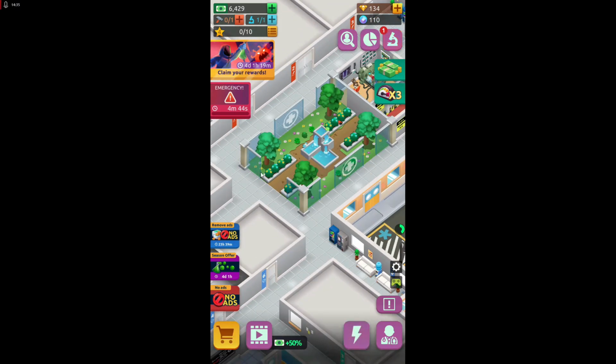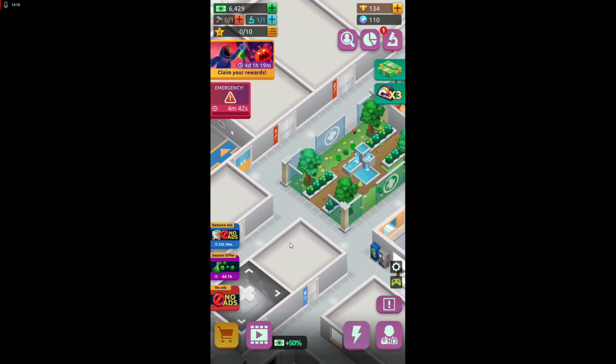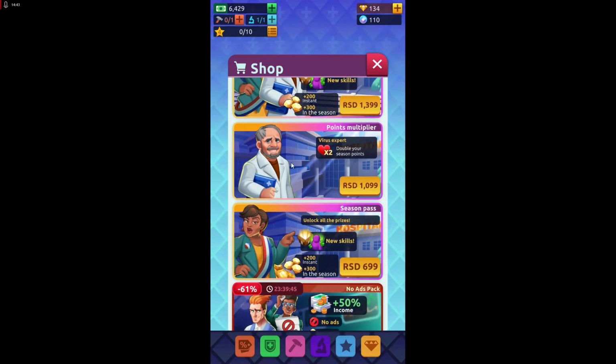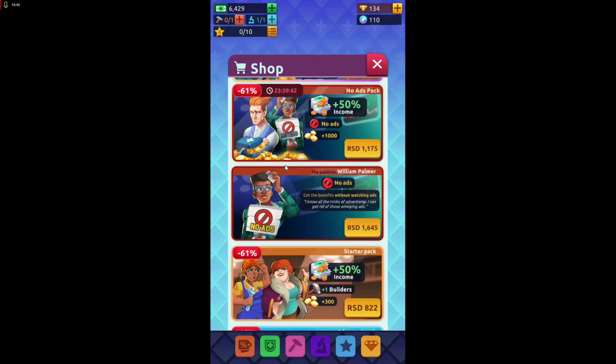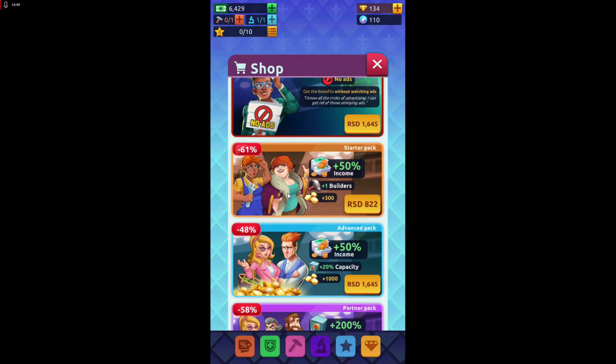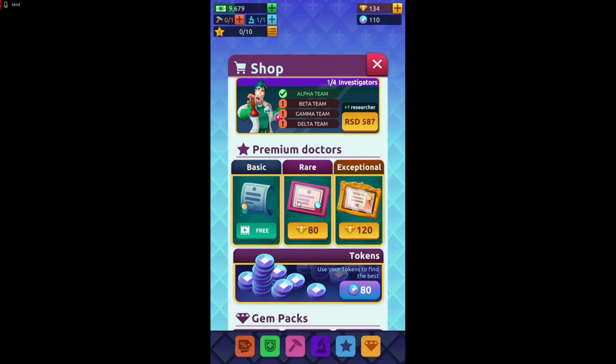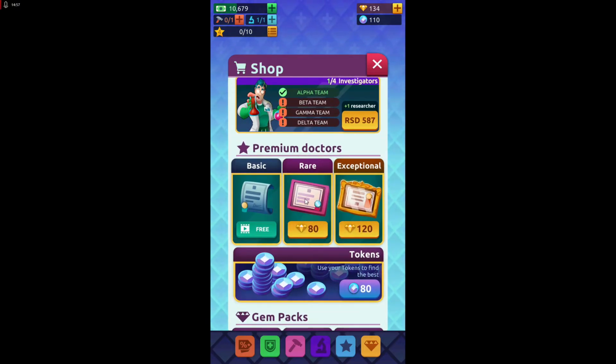Okay, so what I wanted to tell you, well, let's go to the shop. Everything in the game, if you want to spend money, is pretty expensive. Almost nothing is below $6, which I don't see why it is so expensive. For example, you can hire premium doctors. If you watch a commercial you will get one for free, but I advise you to save these diamonds that you get from finishing objectives, to hire exceptional doctors.